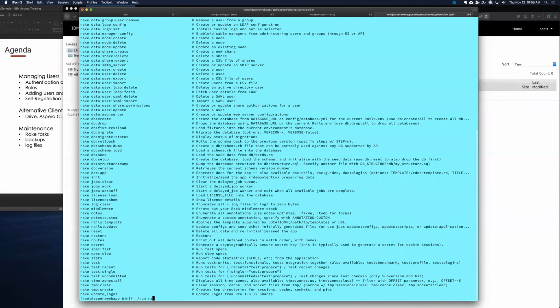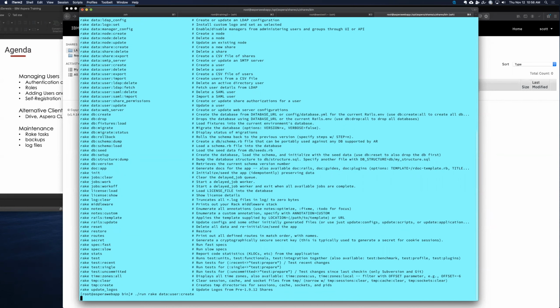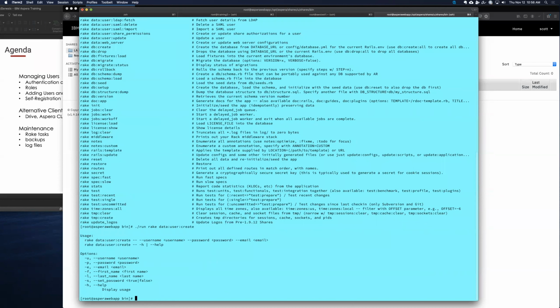A couple of the ones that I see users use pretty commonly are things like creating users, especially if you want to do some automation around that. You can see the syntax here. Give it a username, password, email, and then you can assign permissions to it. There's also something you can do, especially if you have a lot of external users, which is an export.